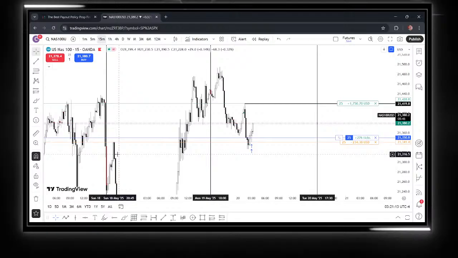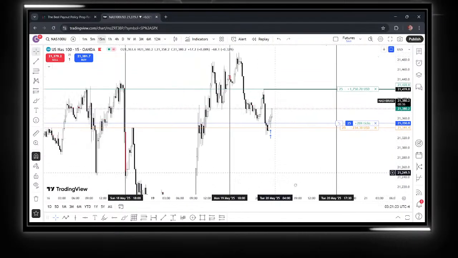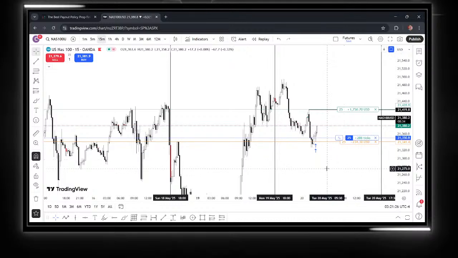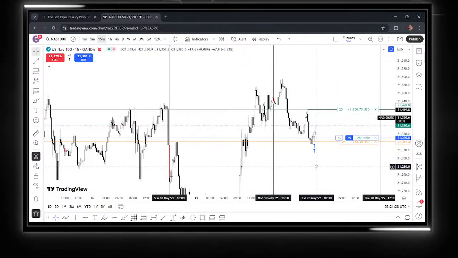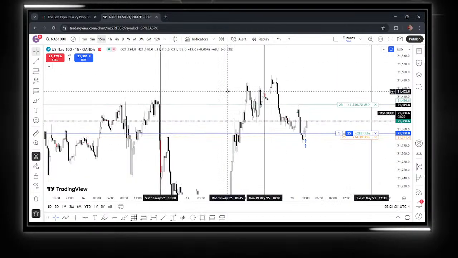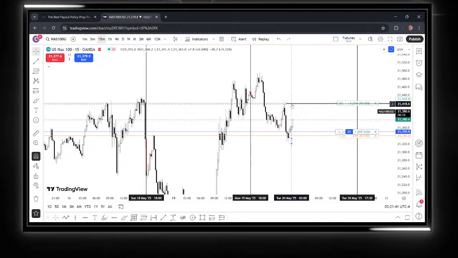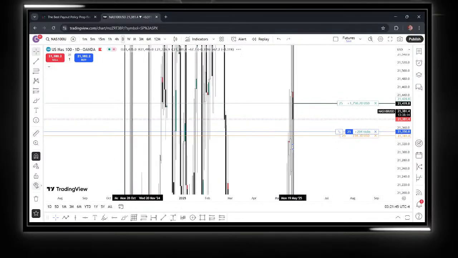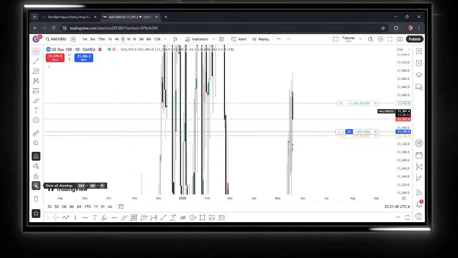Why do we put our high there, or our range, a previous daily range, where we can see our high and our low? It's just to give us the idea of the daily candle, of what we can expect, where price is currently. You can clearly see it opened, it traded above, came back and traded lower. So you can imagine the daily candle is currently bearish. On the daily time frame, it's currently bearish, right?